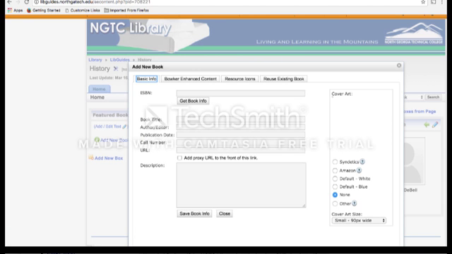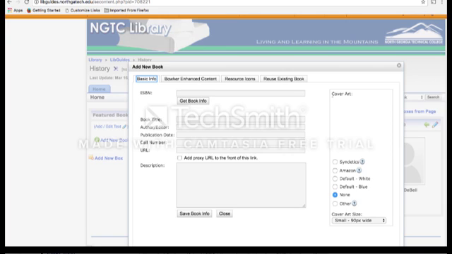You will then be prompted to add the book title, author/editor, publication date, call number, and URL for the book. However, you can bypass all of this by typing in the ISBN number of the book. You can get the ISBN number from your library's catalog. The book we will use will be A. Lincoln by Ronald C. White.